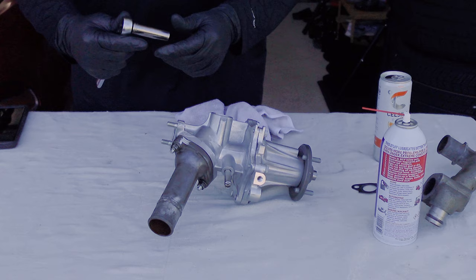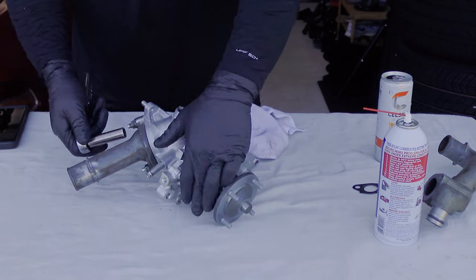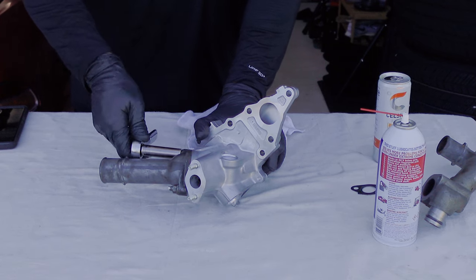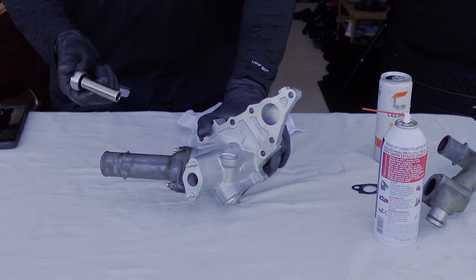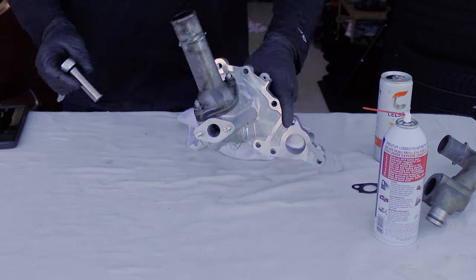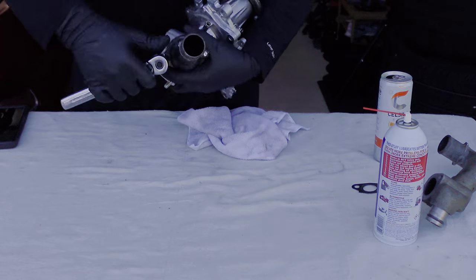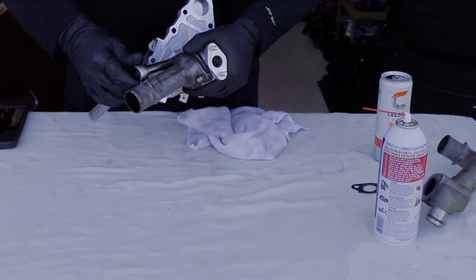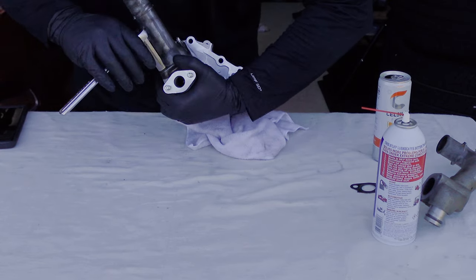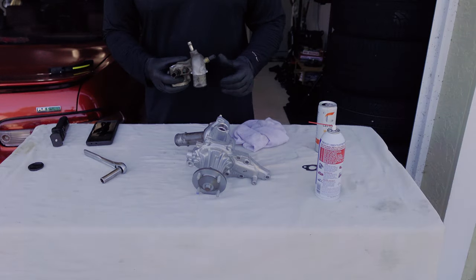It is a 12 millimeter socket that you use to tighten down on this — two turns. It's very important that you do this right here because if you have T4 turbo headers like what I have, it will be very hard to do that with the headers in the way. So it's very good to go ahead and mount it right now. Not too tight, because it already has the gasket for the thermostat. Keep it hand tight — notice I'm holding right here on the ratchet close so I can't torque it down too much. Now we have the upper goose neck on the water pump.